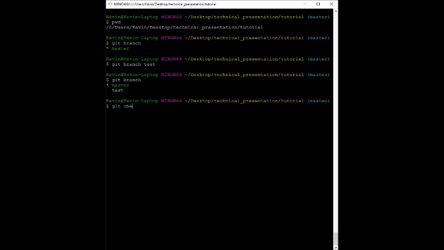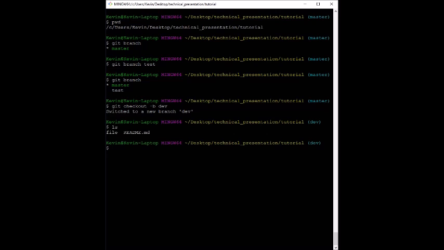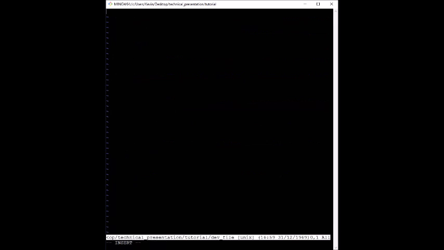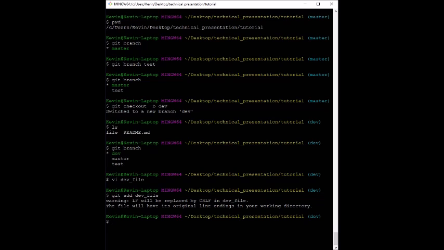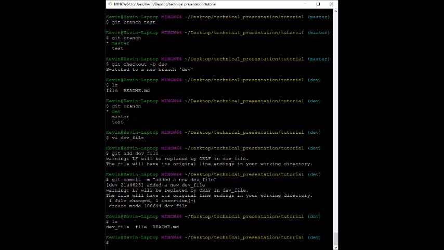It didn't jump me, so I'll use the git checkout command, specify the -b option to create a new branch and to jump to it, and then I'll call this dev. So switch to new branch called dev. You guys can see here I'm currently on dev now, so I'll create a new file within dev. I'll say this is the dev file. I'll save it. I have to add it and commit it, otherwise if I jump between branches, the file will jump between those branches not knowing where it belongs. So I'll say it belongs here by adding it and committing it. So I said added a new dev file. So it's officially now part of the dev branch.